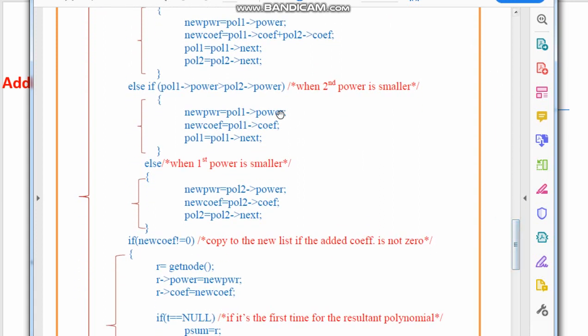But if p1 is greater, that means p2 is lesser, then new power is the first one's power, new coefficient is the first one's coefficient, only the first one is advanced.